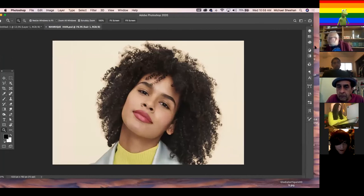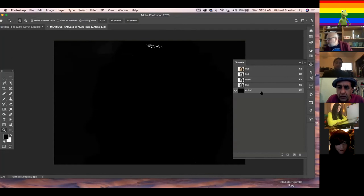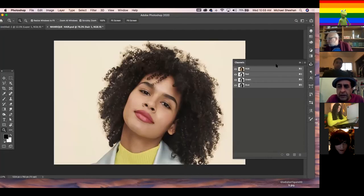So let's go here. Oh, you already have an alpha. I was trying to do it, but I couldn't make the separation between the background and the subject. Well, the first thing you got to do, like we talked about, is find the best channel. It was the green one, I guess. No, red. Yeah, green one was the best. Blue, actually. This one gives me a little more contrast with the background, which I like.